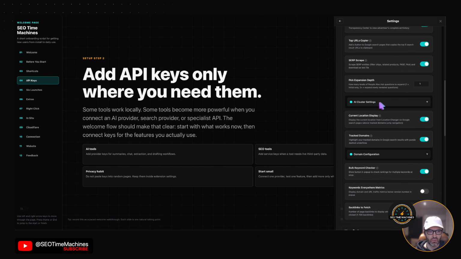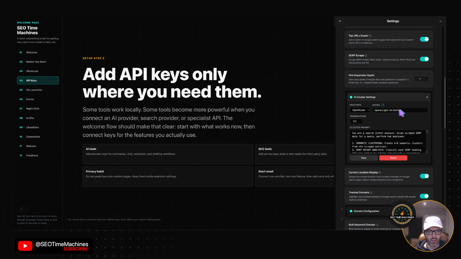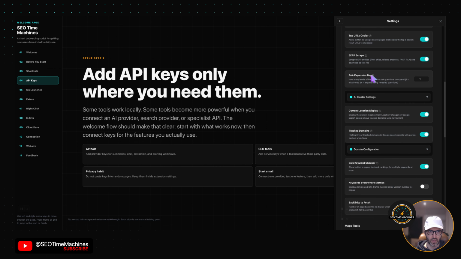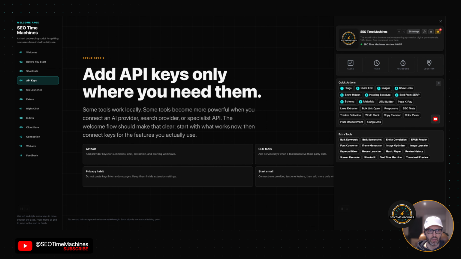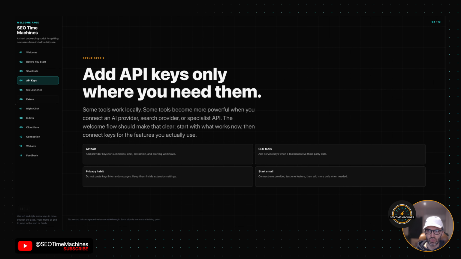And the last one is if you go over here to general settings in AI cluster, make sure that the OpenRouter provided there is GPT-4 Mini, or you can use OpenAI. It's up to you, but this is the model that works with this prompt. If you change this model, you're going to have to update the prompt because you won't get the results. You can see the video for the cluster settings separately, but that is probably the only thing that you need to do to start with.